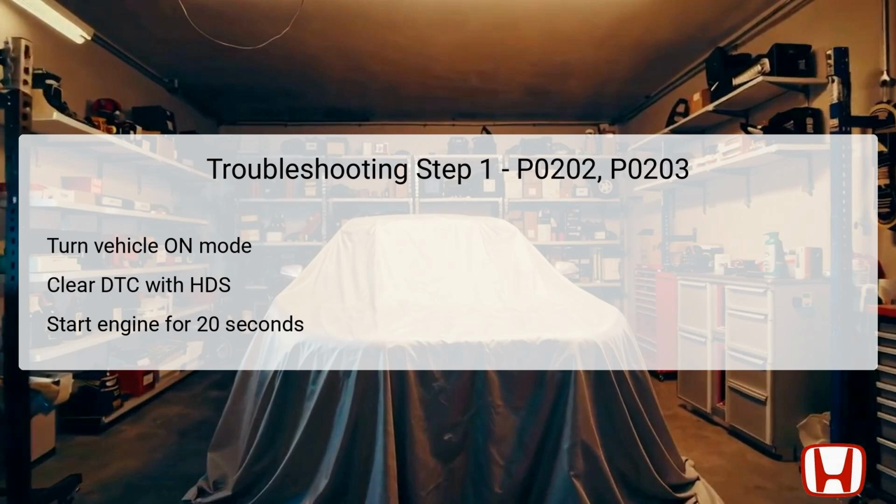If the engine does not start, crank it for 20 seconds. This process can help determine if the problem persists or if it was a temporary glitch. Following this, check for any pending or confirmed diagnostic trouble codes with the HDS. This first step is integral to identifying whether the malfunction is ongoing or intermittent.